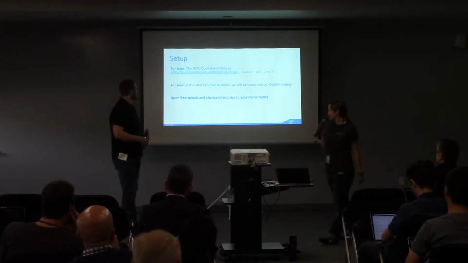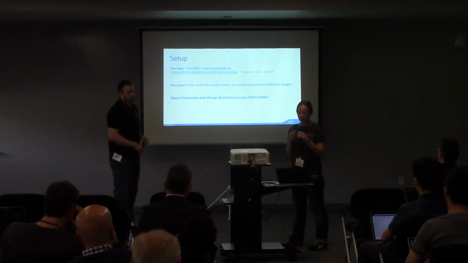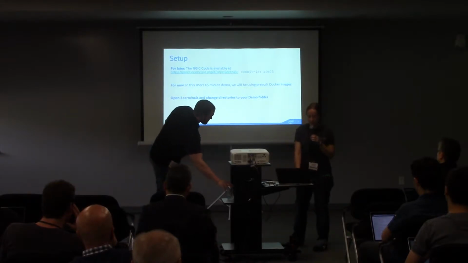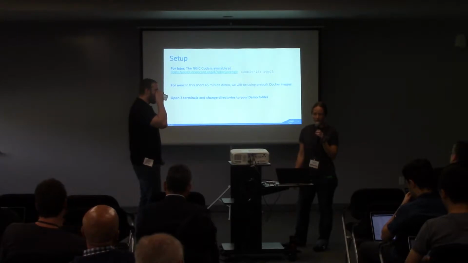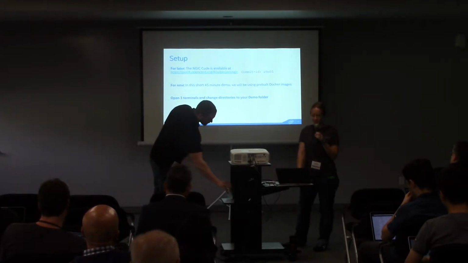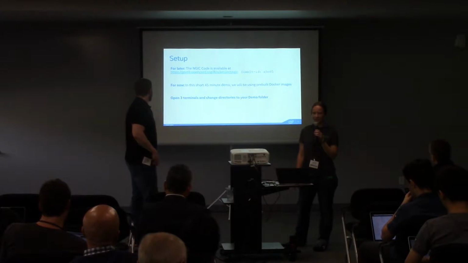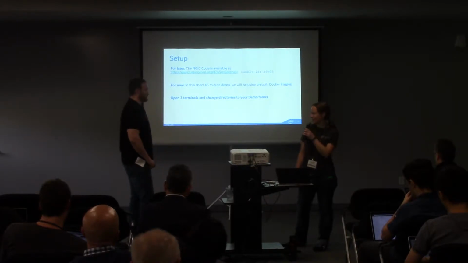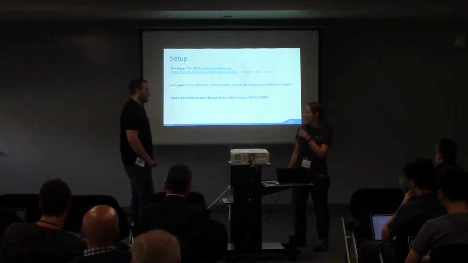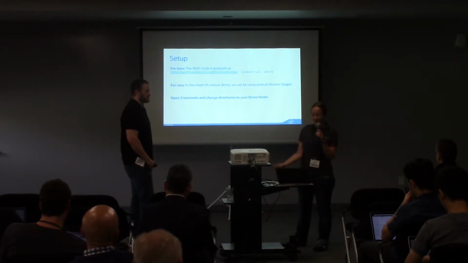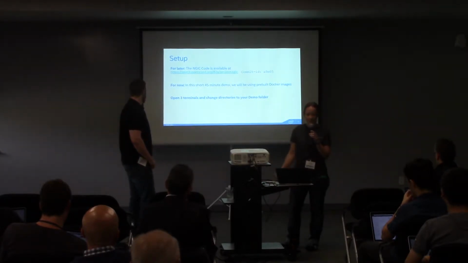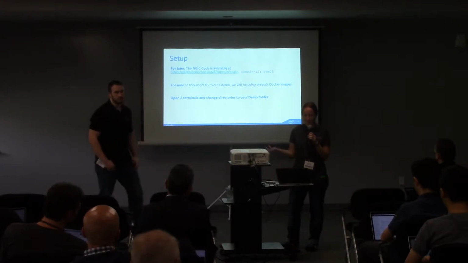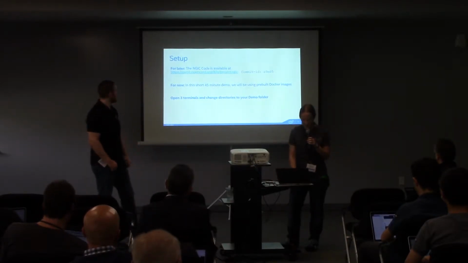Okay, so that's the basics of what's going on with the code. The code is available, posted on the Open Code website. The demo we're working with today, the Docker images were built off of this specific commit ID. The build does take a while, maybe 15 minutes or so, and it's a little complicated. The point is we have about 20 minutes now, so we pre-built them for you. Those of you following along with the demo and who have this pre-installed, go ahead and open up 3 terminals and change directories to the demo folder.